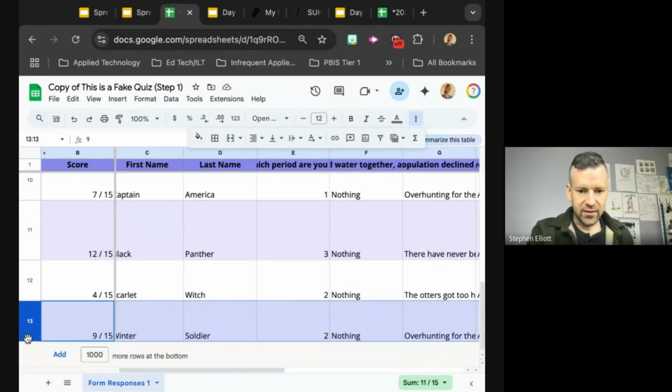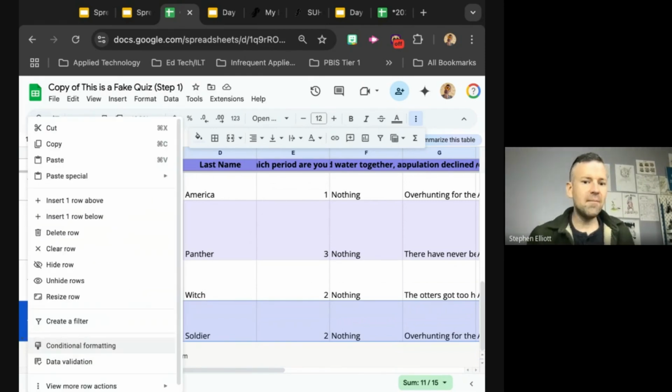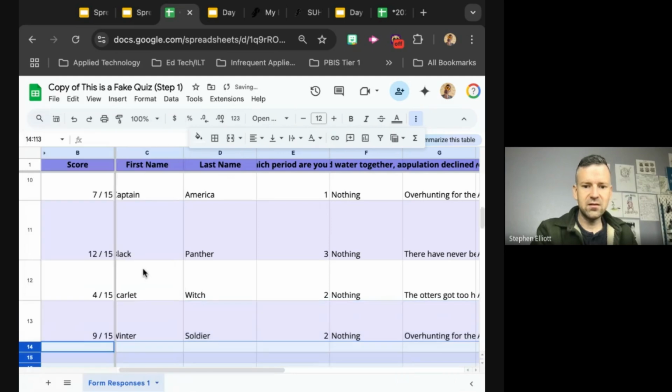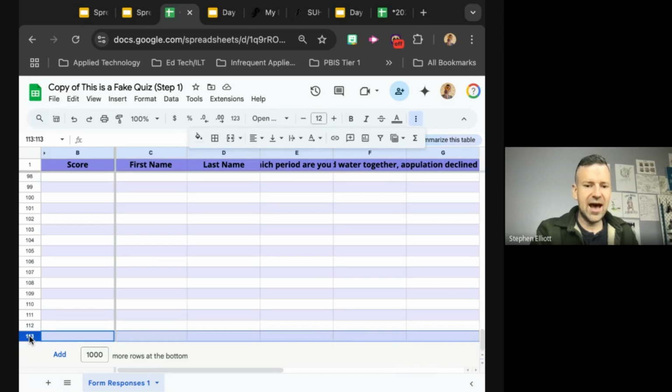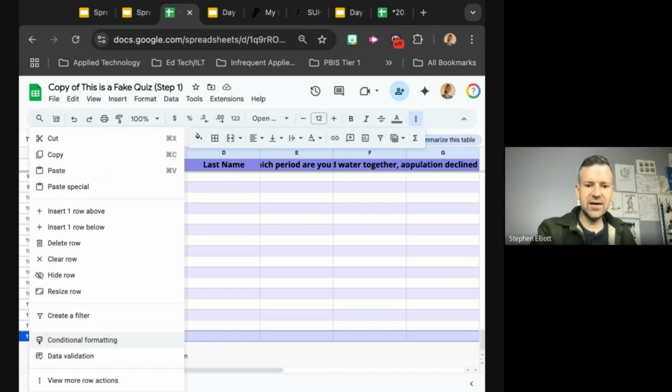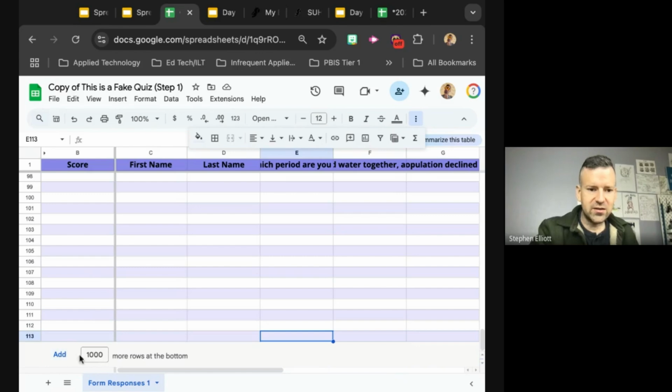And by the way, if I want my rows back, let's say we do some retakes and now there's more student information, I just two-finger tap on the side and click where, underneath where it says hide row, it says unhide rows. Let's do that. All right, they're all back. And with a Google Form, you're going to see obviously that when there are new forms, it's just going to add more rows automatically. But I could also two-finger tap on the side here and insert more rows. I could also use this button on the bottom, add 1,000 more rows. Okay, that's a lot. It's a bit extra, but I could add 100 more rows if I needed to.